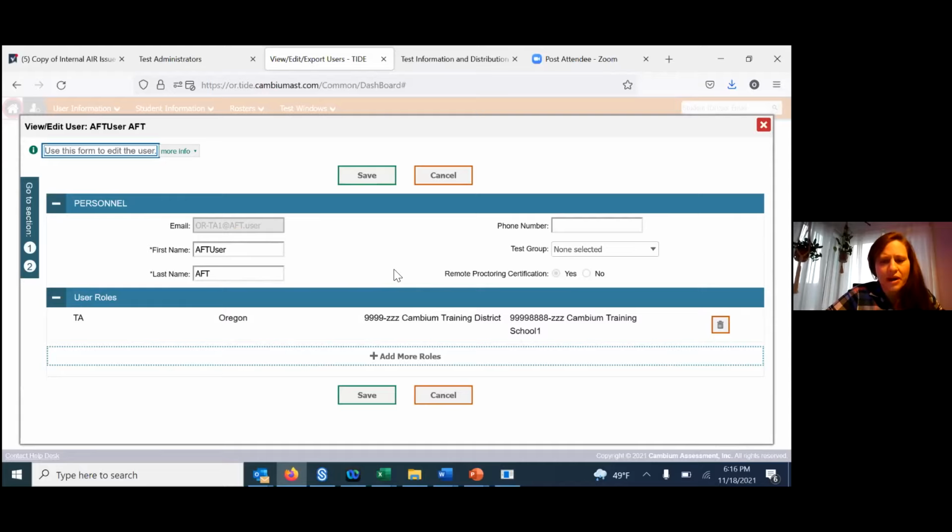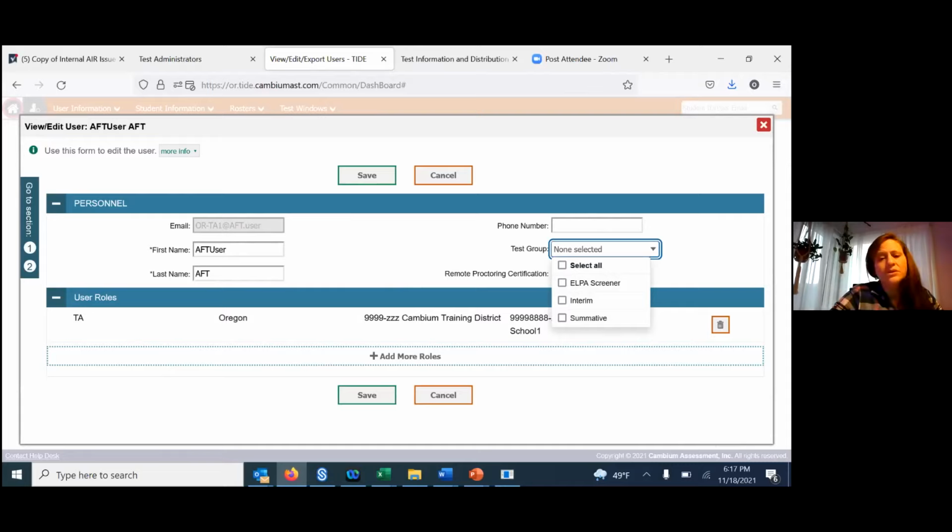A couple other things I want to talk about on this page is test group. One thing that Tony had mentioned was that there's an extra step that DTCs need to take in order to make an individual eligible to act as a TA. And that step is that a test group has to be assigned for them.